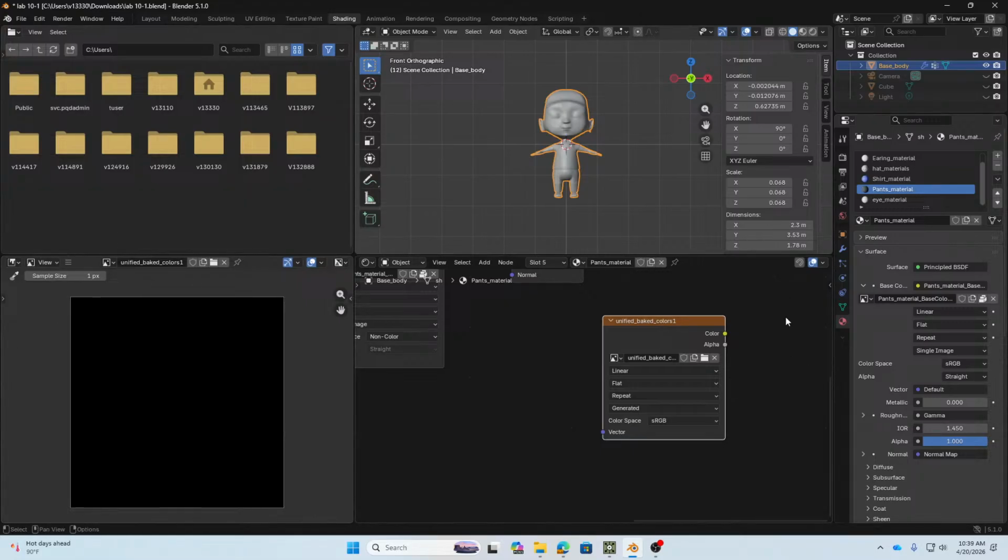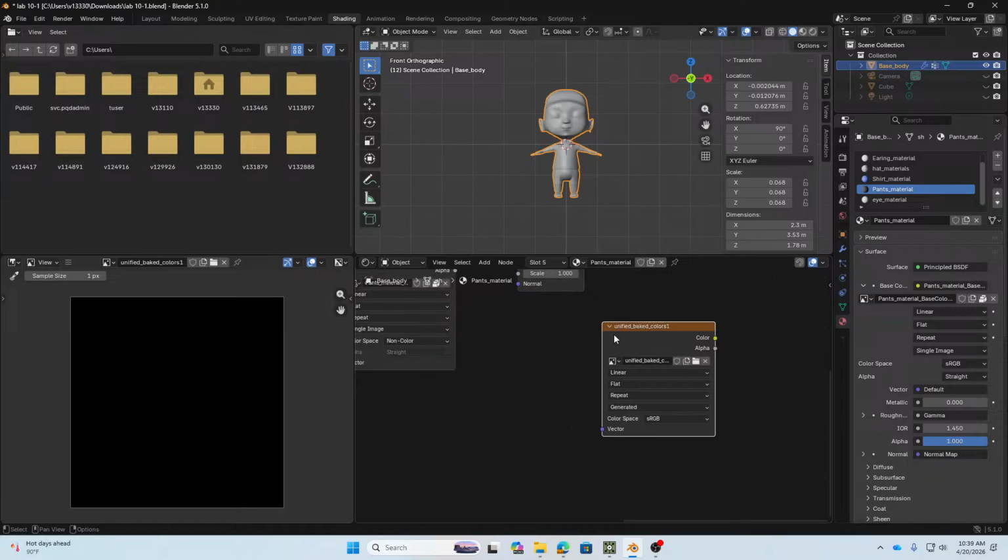Then we're going to copy this texture to all of the material slots over here, because we want to tell Blender that I want to bake all of these material slots into the new texture. Does that make sense?